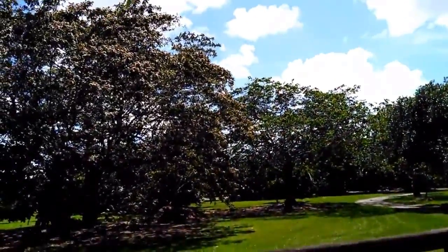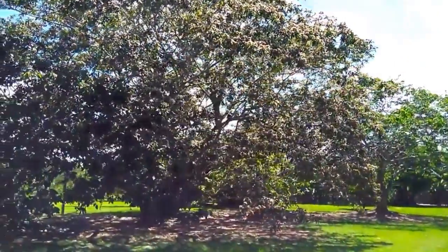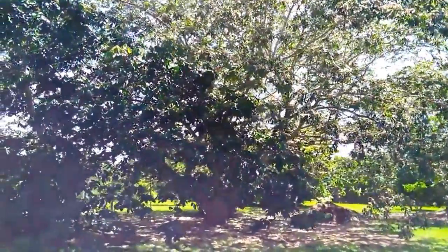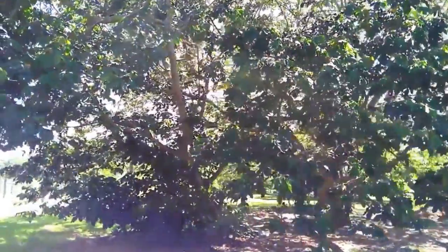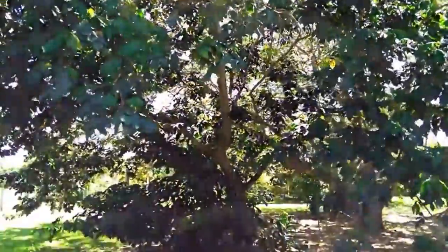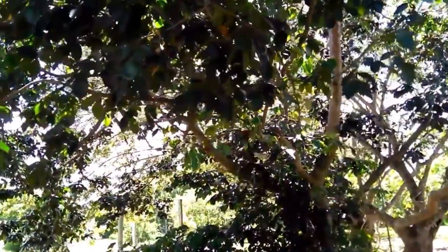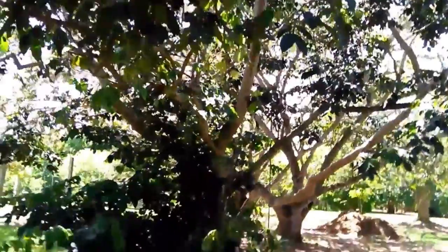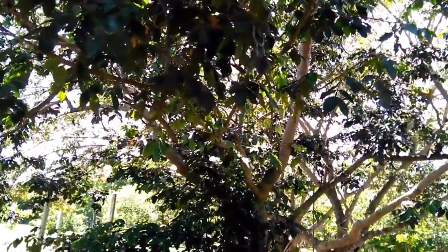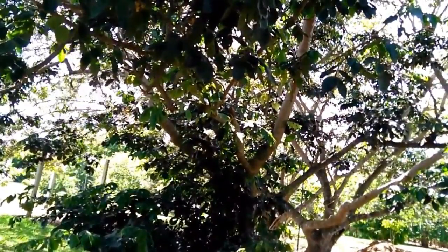The trees on the right are ice cream bean or inga. This particular variety looks like a large peanut when it's ripe. When they fall to the ground and you crack them open, there's a white cottony pulp on the inside — you just eat it as a snack. If you want a fast-growing shade tree to grow from seed, this is the way to go. These trees are only about nine years old — look how big they are. Cacao and coffee trees don't do well in full sun, so sometimes we'll plant the ice cream beans because they grow quickly to provide shade for them. We're actually going to do a chocolate garden here underneath these, so you'll have to come back for that.